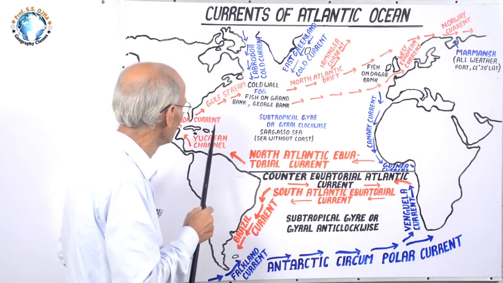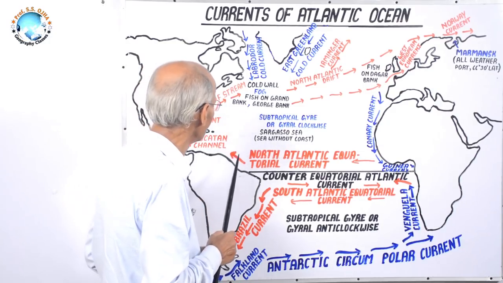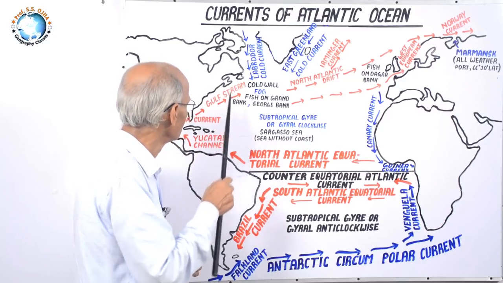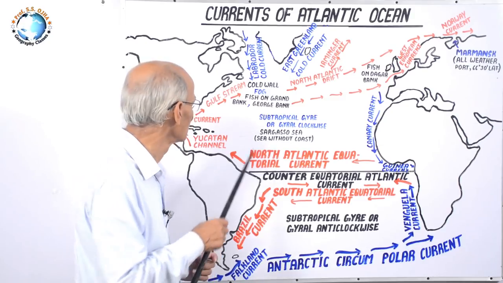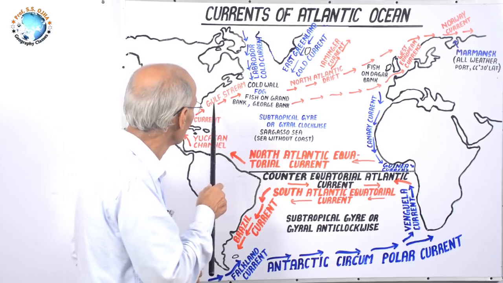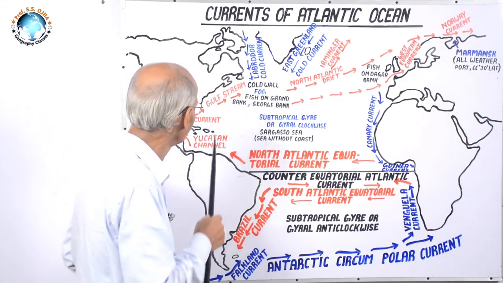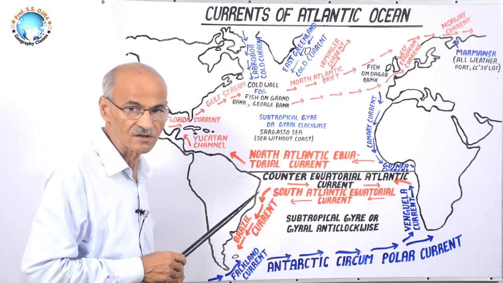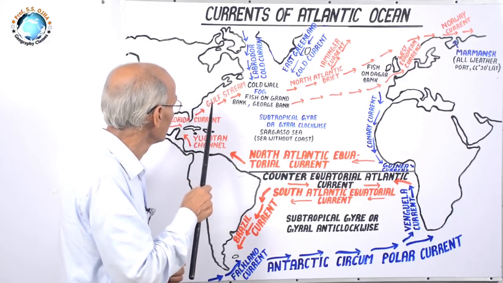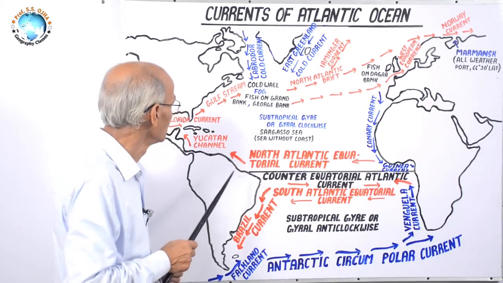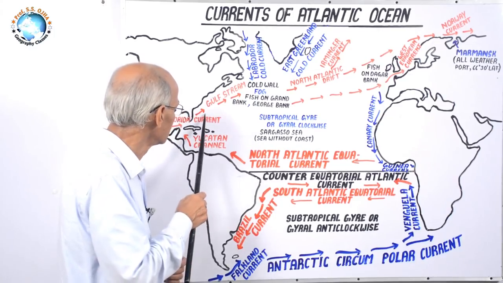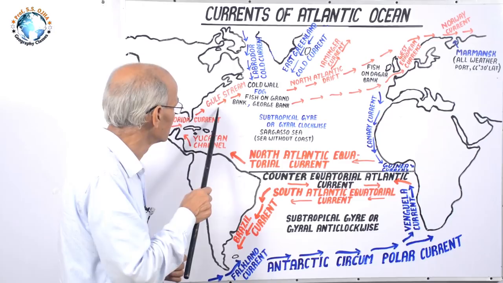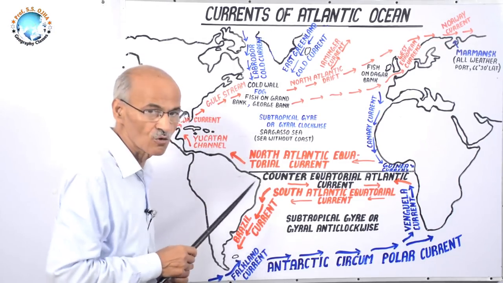Moving parallel to the east coast of North America, this current is called the Gulf Stream because it comes from the Gulf of Mexico, moving in a northeastward direction. The Gulf Stream is controlled by the east coast of North America, not driven by wind. It has significant impact on the east coast of North America especially during winter, when cold polar waves grip the region. Being a warm water current from the south, the Gulf Stream keeps the temperatures of the eastern coasts of the USA and Canada more moderate.